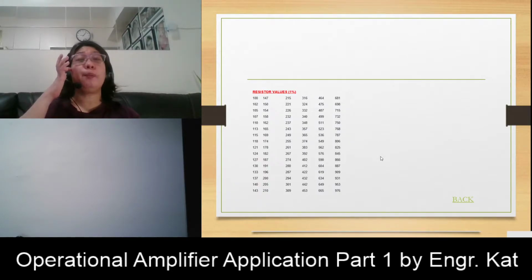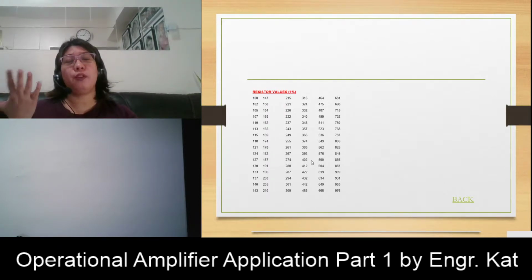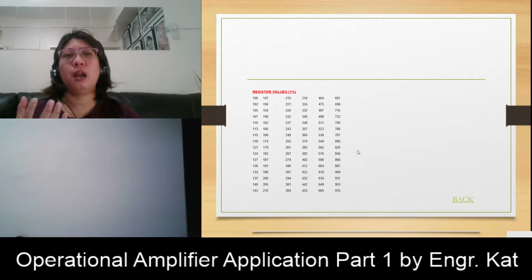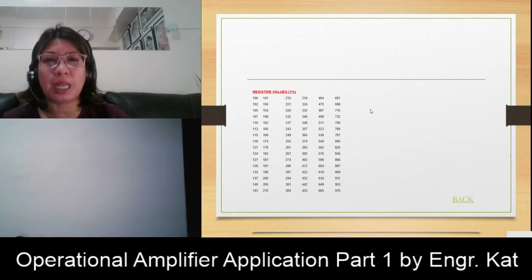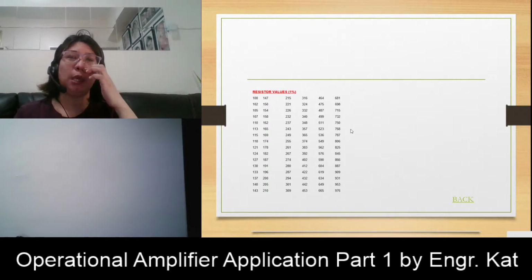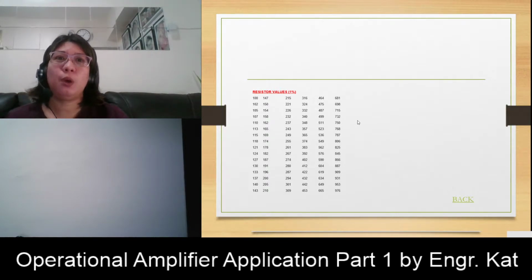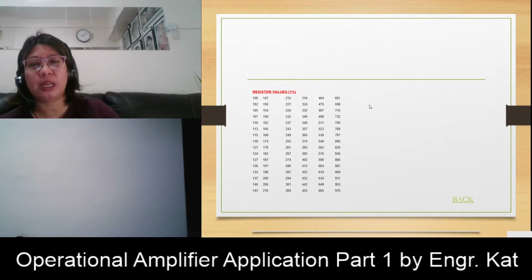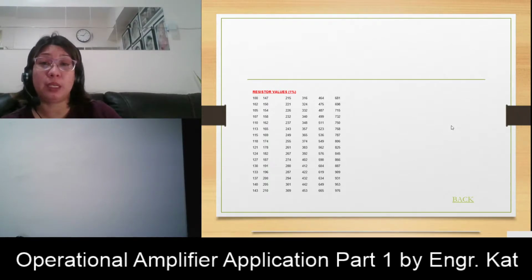So for other practical applications, such as instrumentation, wherein we are very particular with our design and we do not want any high variations in our design, we also have resistor values in 1% tolerances. So if you make use of these resistor values, they have a tolerance of only 1%. Therefore, the possibility of getting an accurate circuit is higher because your tolerance is very, very small. Usually these are used for instrumentation purposes.